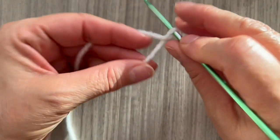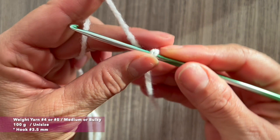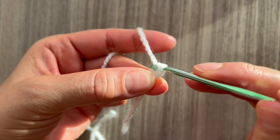I will give you the material list. It's basically 100 grams of this yarn. It's between medium and bulky, number 4 or number 5, and I will use the hook of 3.5 millimeters, and I will make it in white. And with one thread and with our hook we will start making chains as a base.